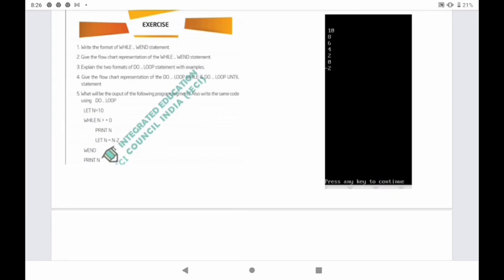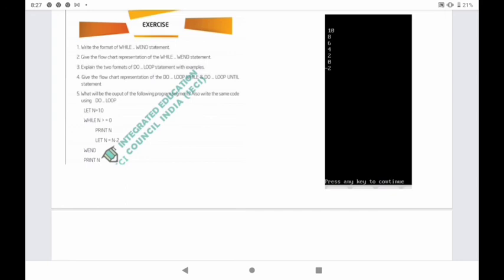6. So it will check the condition and give you the answers like 10, then 8, 6, 4, 2, 0, -2. You can see on the right side a black box that is giving you the answer. Here you can see the value -2. How do we get the answer -2?